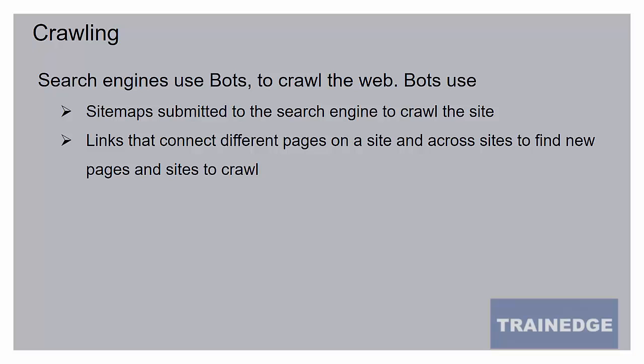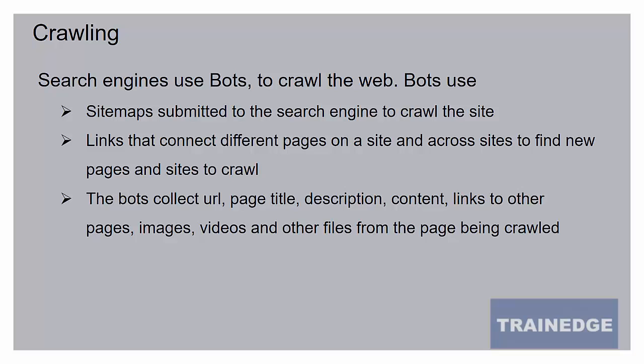And once the search bot is on a site, it'll follow the links to find different pages on the site. And as we go deeper in this course, we'll see the importance of menu structure and internal linking to help the search bots find all the relevant pages on the site. Because if you want your pages to rank in Google search results, the first order of business is to get them indexed. And they'll get indexed only when the search bots find them during crawling.